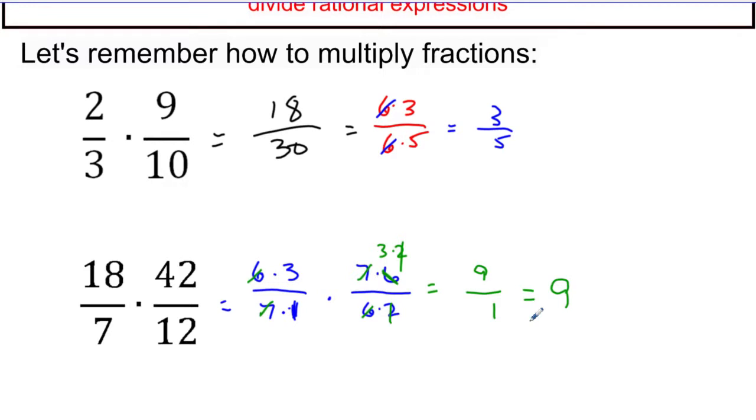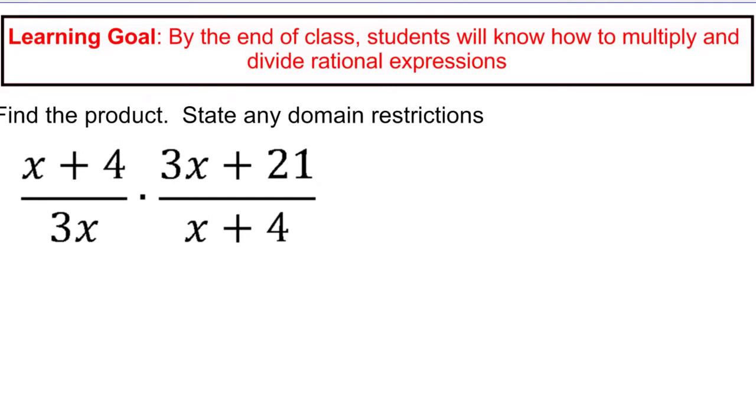So the second method is how we're going to handle rational expressions, because we get the same problem. If I start multiplying together binomials and trinomials, I get these really complicated expressions that I don't know how to factor. And so if I take a look at this simple problem here, again, it's a bad idea to say x plus 4 times 3x plus 21. I'm going to get a quadratic trinomial, right? And I'm going to get a quadratic binomial on the bottom, and then we'll have to try to figure out if we can factor those. Don't want to do that, right?